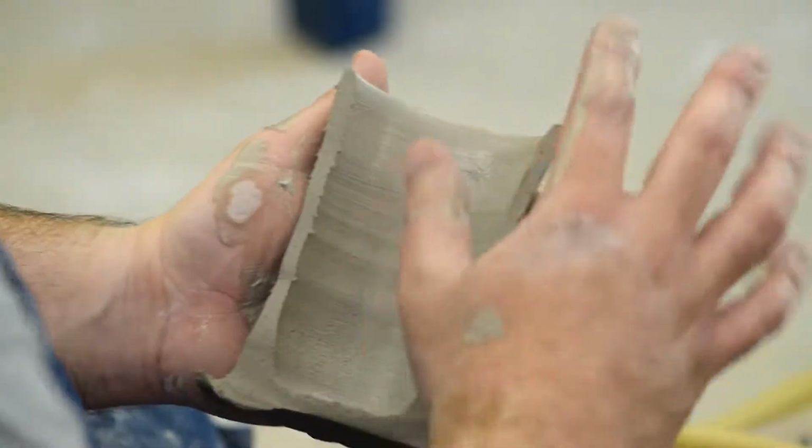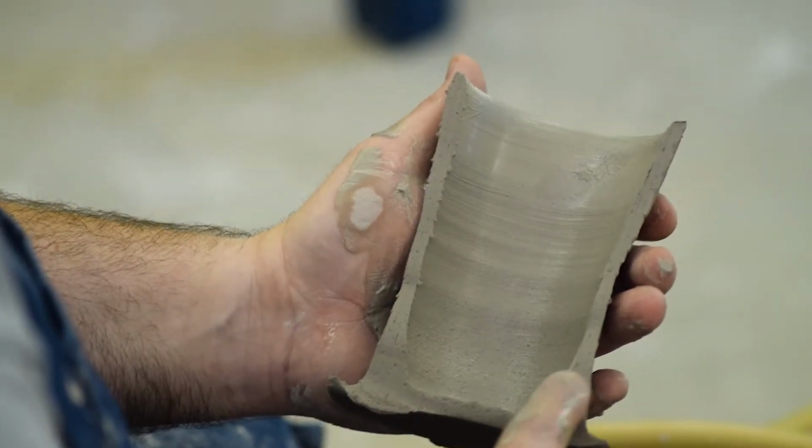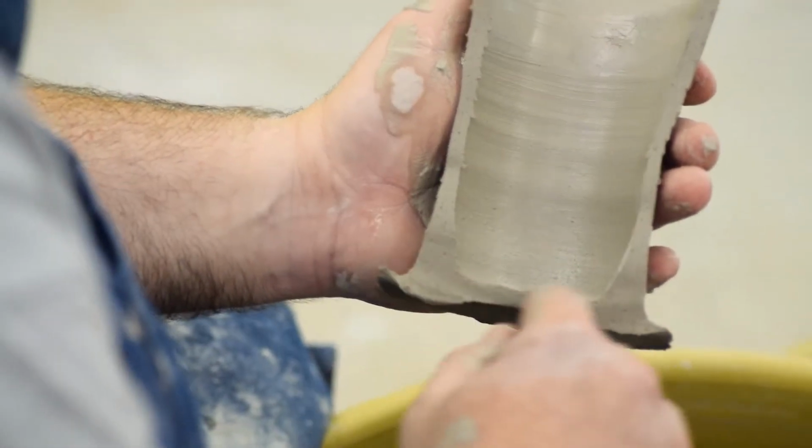Okay, and I want to practice until I get consistent at being able to make that flat, even bottom and those nice tapered walls before I start shaping my clay into anything. Okay, so that's what you're going for.